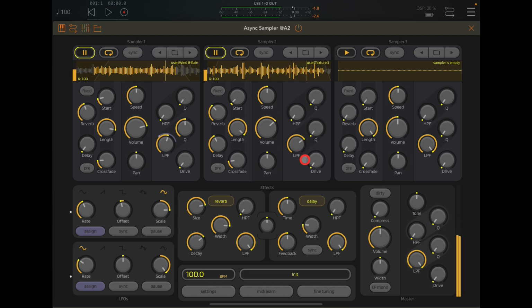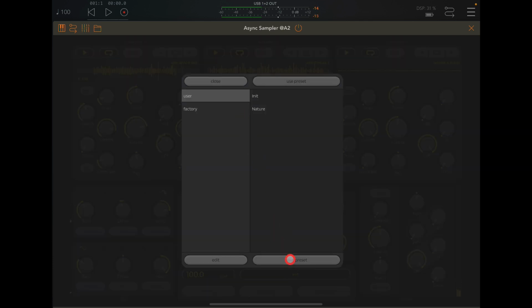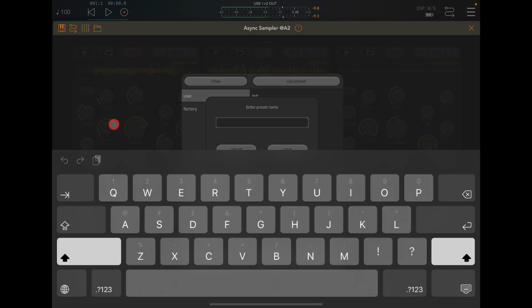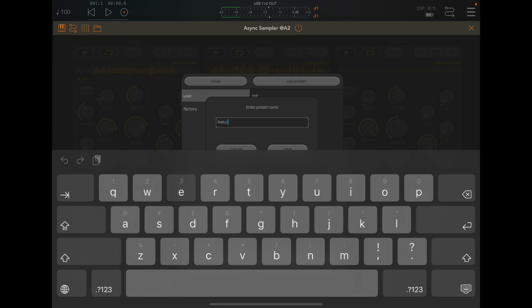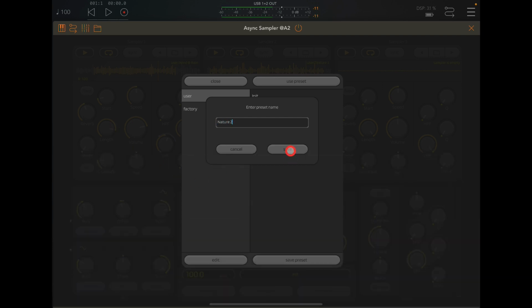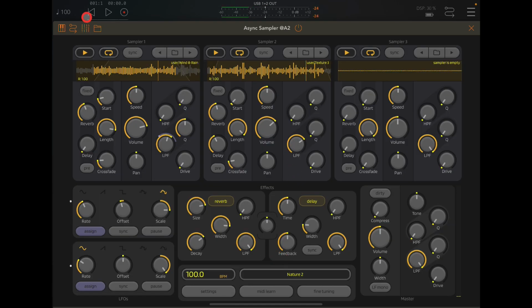I don't think I need to modulate any of this. But I'm just gonna save this as Nature 2. I did start one earlier, Nature 2, and just hit save. Okay.